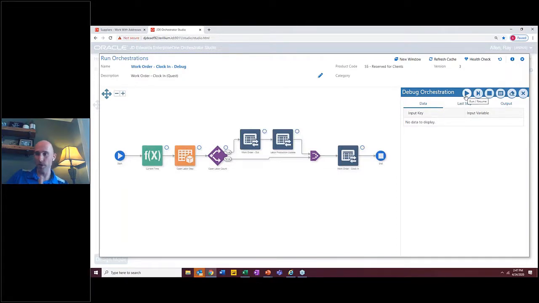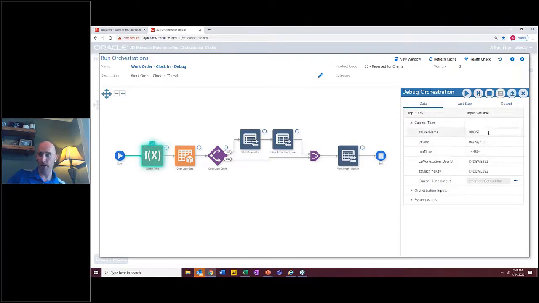So you can run it all the way through, or I can step through. You can see here, I can stop this, which means stop the whole orchestration. You can actually select checkpoints, meaning I could say run all the way to here and then stop. And this is obviously closing. So I'm just going to step through this orchestration and let's see what's going on. So I click forward. All right, good.